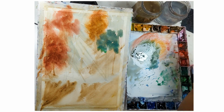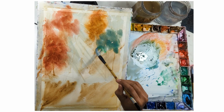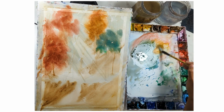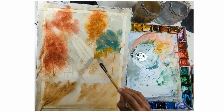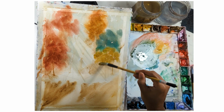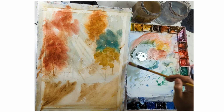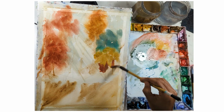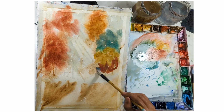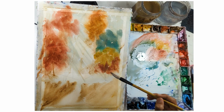Making sure I come in, soften the edges. I'm going to add yellow ochre. I'm just adding a little more shade. Cleaning the brush, making sure there's no hard edges.